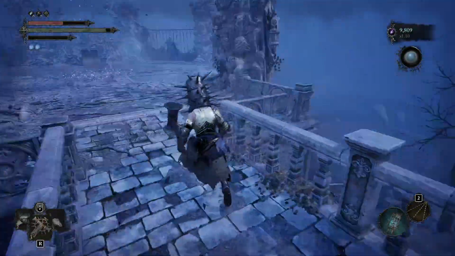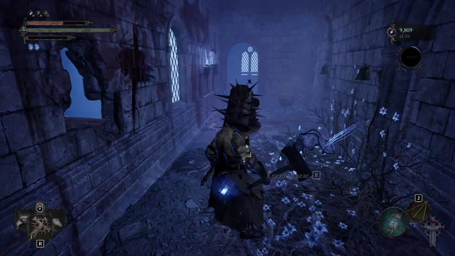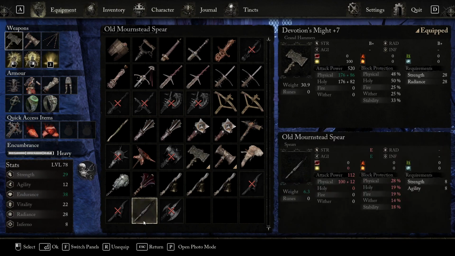Okay, let's look at the gear. Whatever, if something kills us, we'll just respawn over here, get our souls back. I don't care anymore. I think I've encountered so many bugs and so many game-breaking bugs to the point where I start to say, yeah, it's the norm.